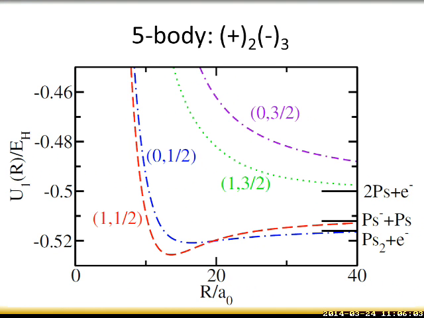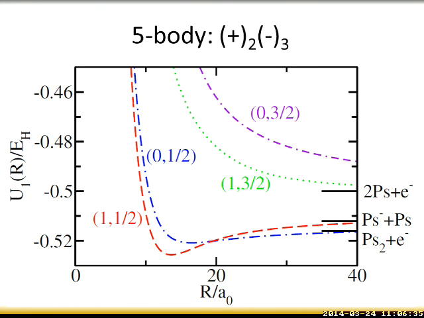So what I see happening is there's a splitting between the two systems where the two symmetric states for the electrons really push the system into a more repulsive state. And I can think of that really as just all of the electrons spatially have to be much farther apart because of their spin configuration. But I can confirm that they do break up in the large hyperradial limit to 2 positronium atoms and a lone electron.